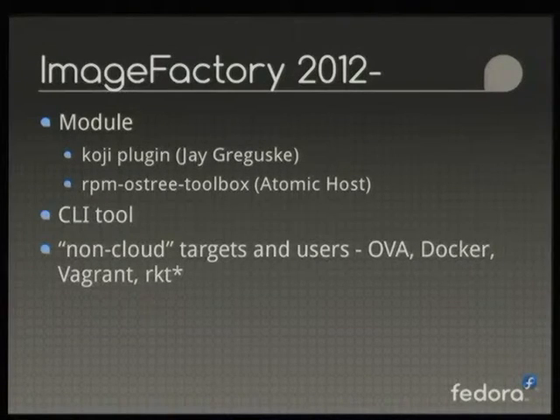Who has used or heard of Vagrant in here? Just a show of hands. It's a fantastic tool. We'll talk about it more. And as of FOSDEM, thanks to Adam Miller, who put someone from CoreOS in touch with me, I have been promised a patch to add Rocket support for it. What do they call that, Adam? It's not actually called a Rocket image. It's called the container image specification format. APC or something.